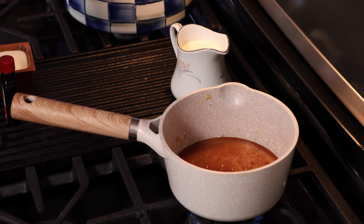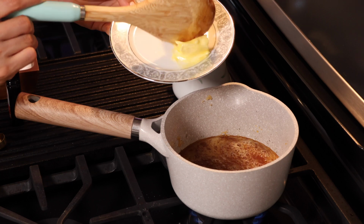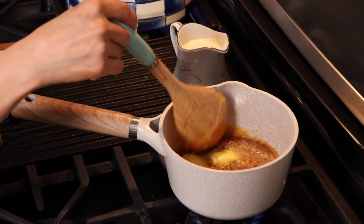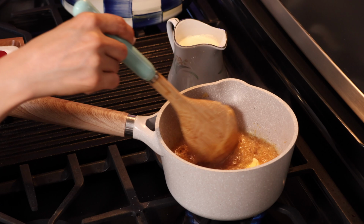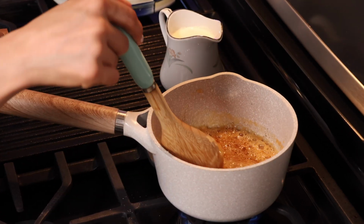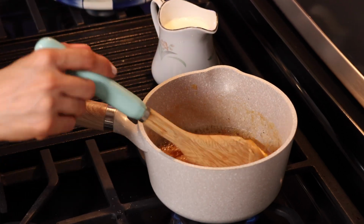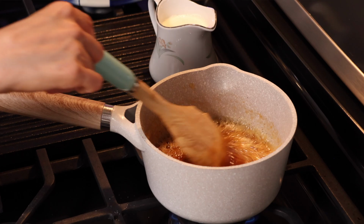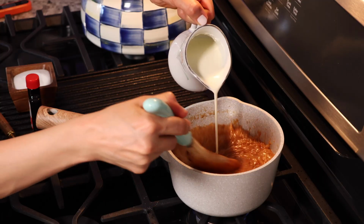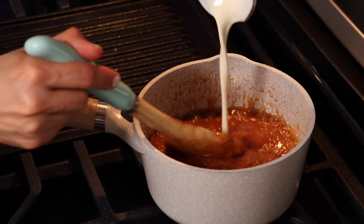Once the sugar is fully melted and it turns this rich color, carefully whisk in the butter a few pieces at a time. Yes, it's going to bubble like crazy, but that's the fun part, don't be scared. Just keep whisking until the butter is completely melted and you've got a smooth, glossy caramel base. Now slowly pour in the cream, whisking constantly. It will bubble again, but just keep whisking.